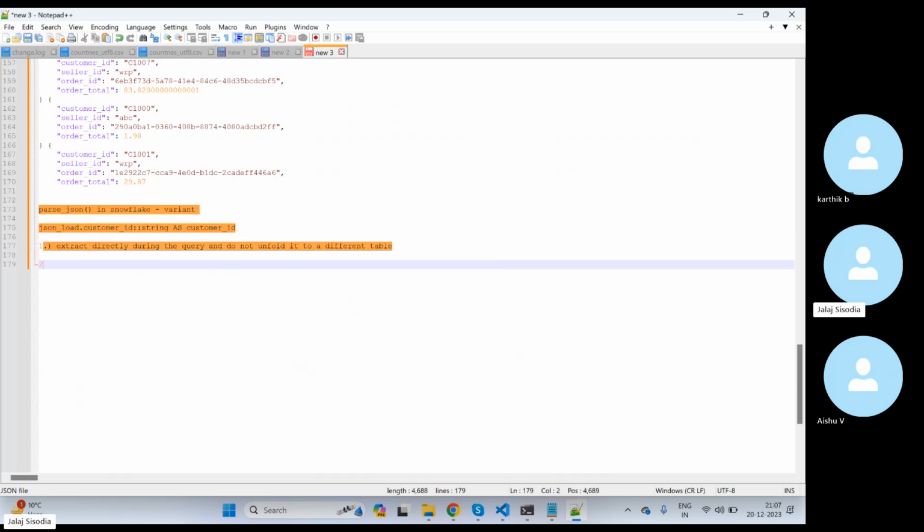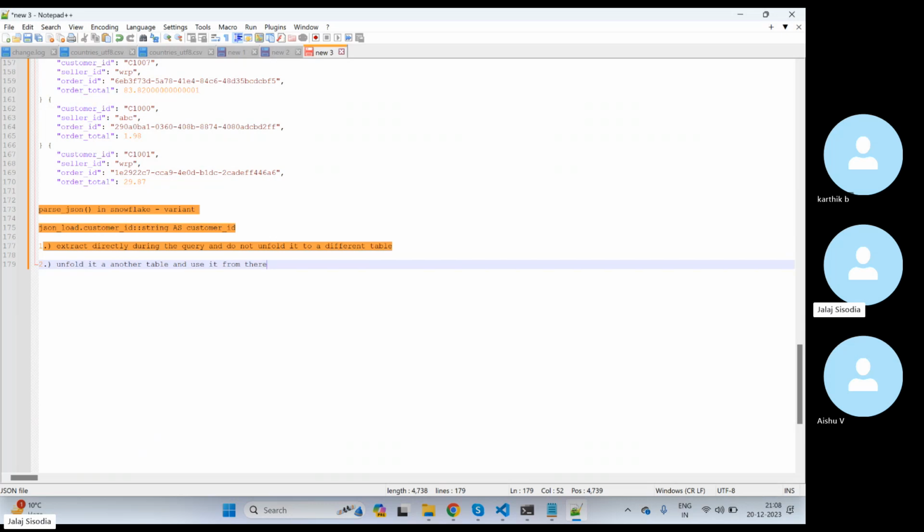Second approach is I extract all this data, unfold it in another table, and use it from there. So what do you think is going to be the better approach? This is for both of you.